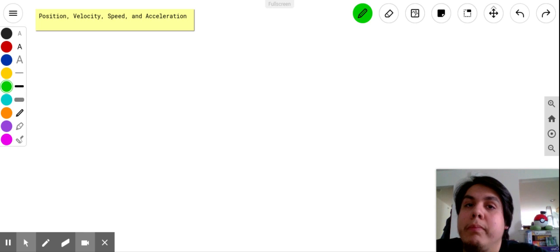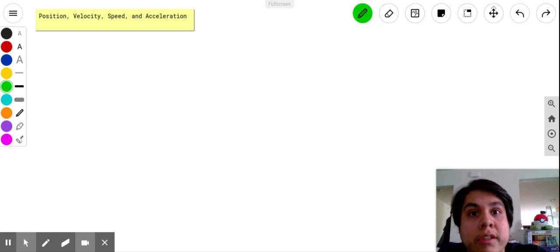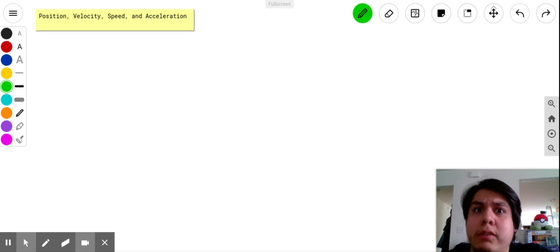We're going to talk about the relationship between position, velocity, speed, and acceleration. In order to help us, we're going to use some calculus, specifically the derivative. Now, the next thing that we're going to move towards deals a lot with understanding what a derivative is and does, because it's going to be a lot of interpretation. So, make sure you ask questions if this doesn't make sense.